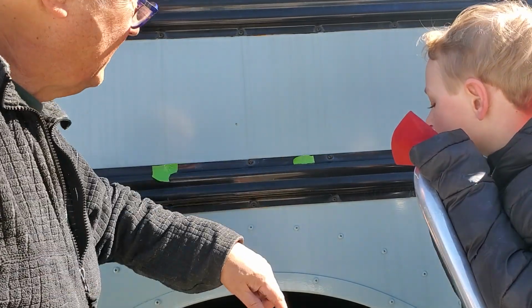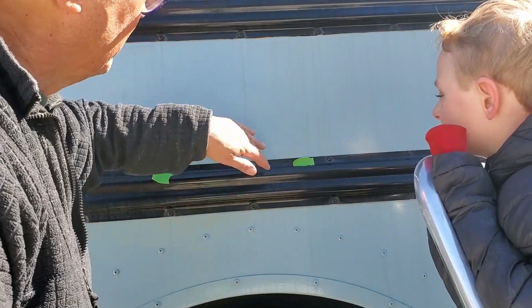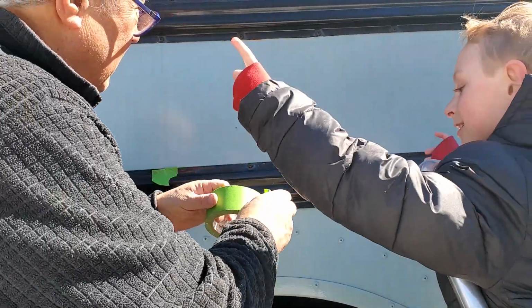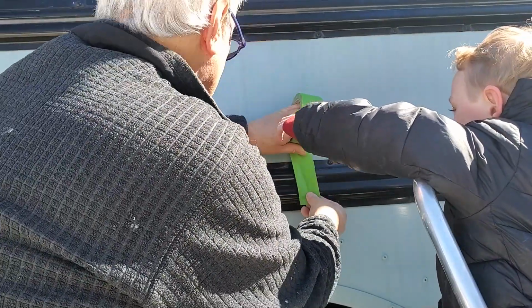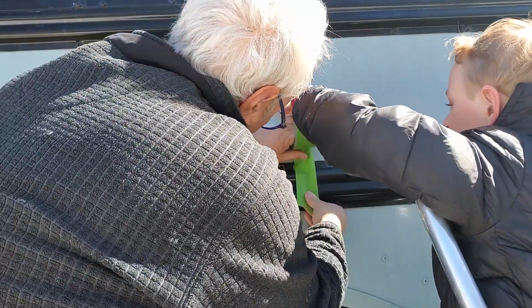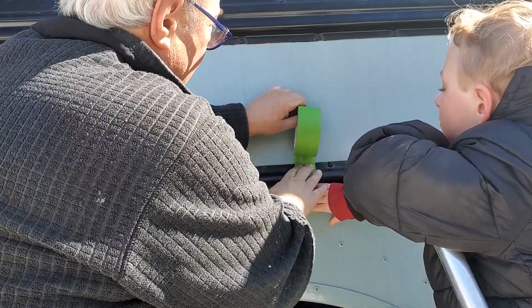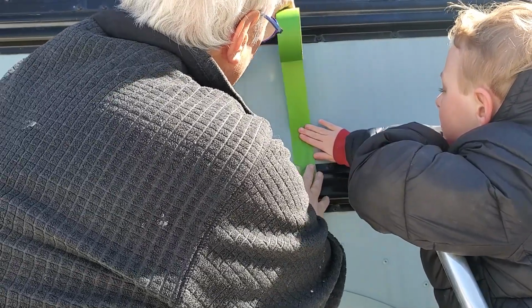And I find it easier to draw on painter's tape because you can peel it off after and it doesn't make marks on your good paint. Will you help me put a strip of tape right here? In fact, we can even start a little below. Can you push that in? Okay. We want to make it as vertical, as up and down as we can.